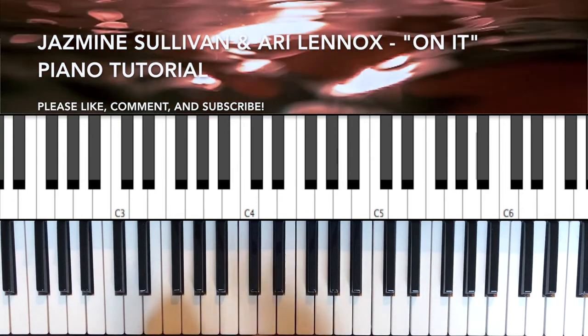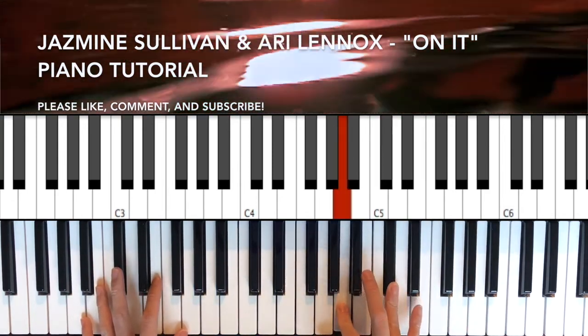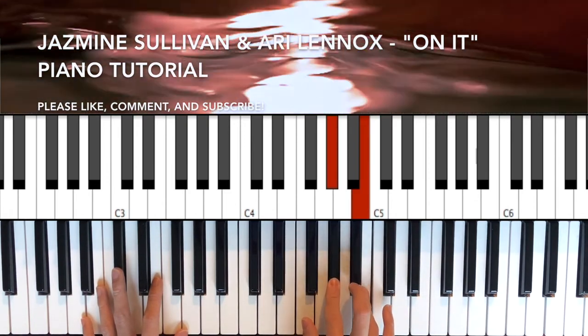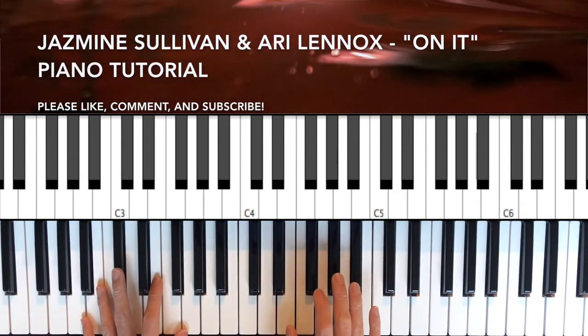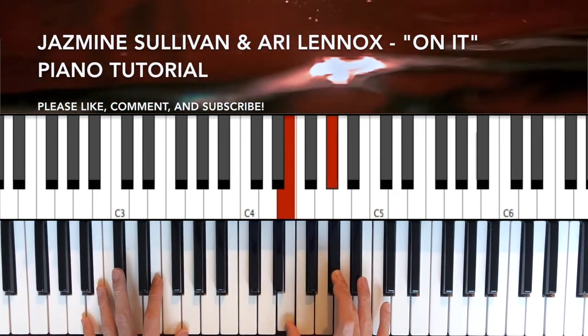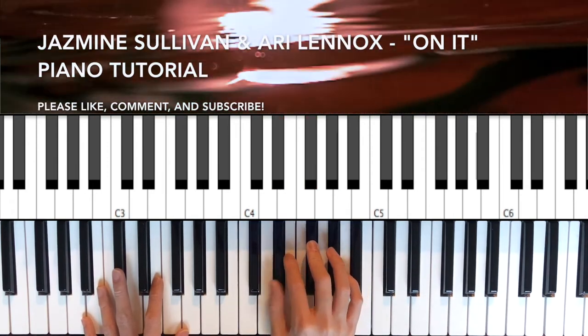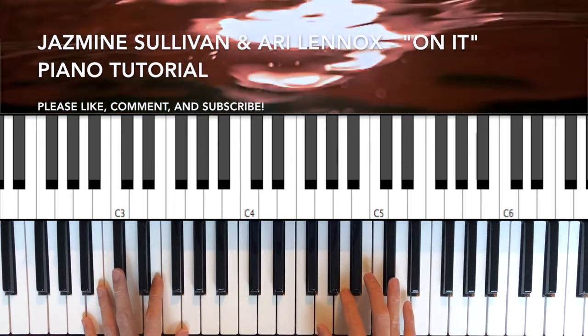So there is a turnaround to get back to the very beginning, and that's going to be A, C sharp, G sharp, B, E, G sharp, D sharp, F sharp, C sharp, E. So play it slowly.